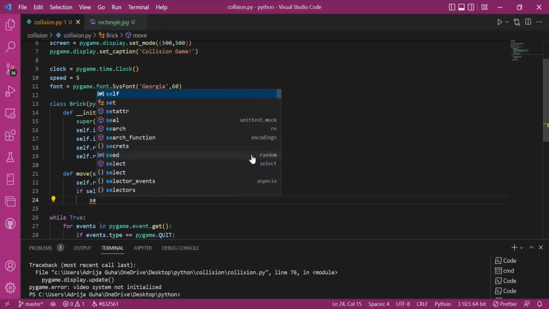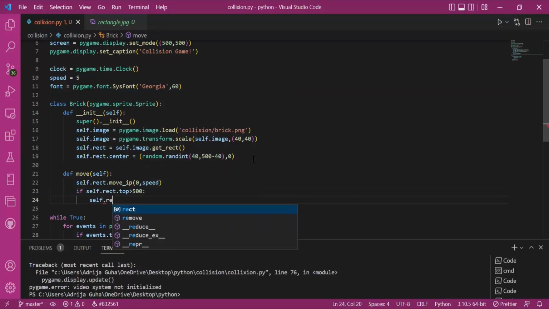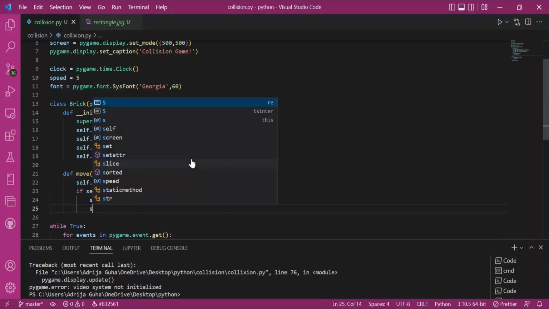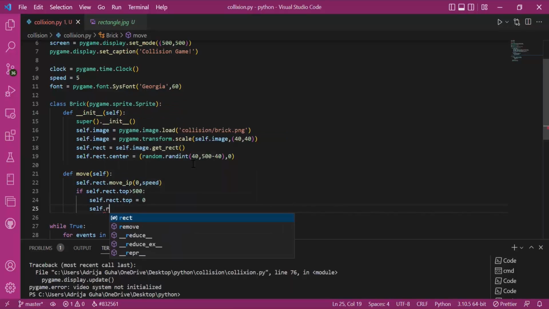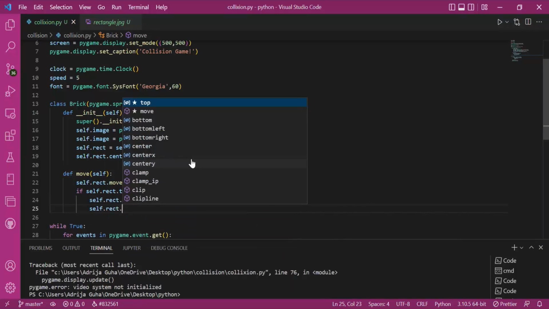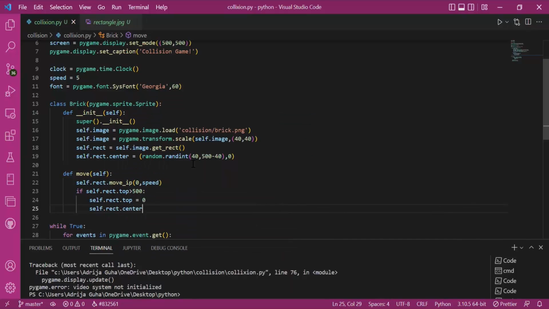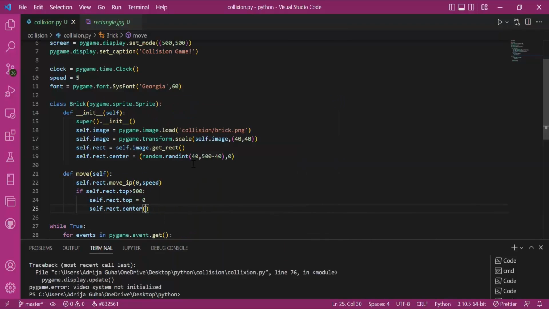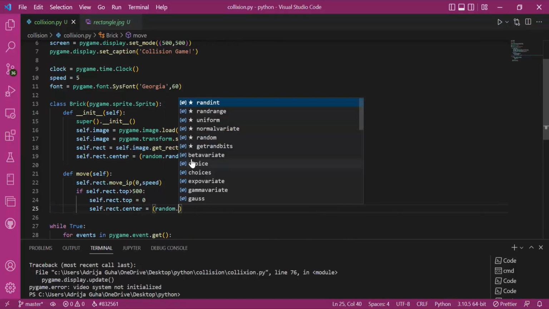What move_ip does is, from an object's coordinates, it moves it with respect to that position by the speed we have mentioned. Like if the coordinates right now are 400, 400, and I've mentioned 0, speed as the move_ip arguments, after this function is called, the final coordinates would be 400, 405. I hope you get what I'm trying to say.